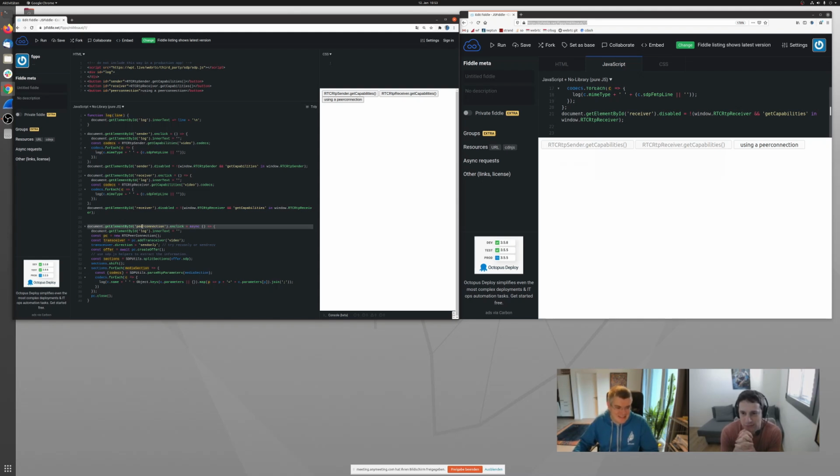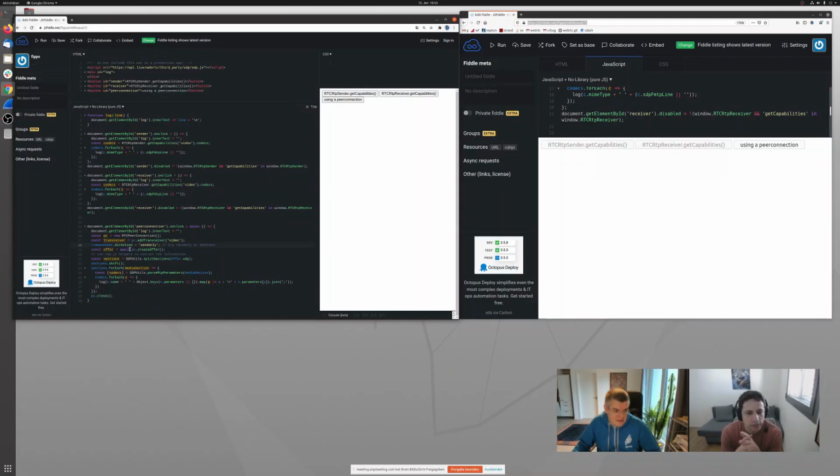Yes, so we have our peer connection onclick handler, which is an asynchronous function. So we create a peer connection here. We're adding a transceiver, and we're making it a send-only transceiver, which will change the result. So if you do a send-only transceiver, it will only show you codecs that you're capable of sending. Well, if you have a receive-only transceiver, you might have different codecs or different codec profiles. Okay. That actually happens with VP9.